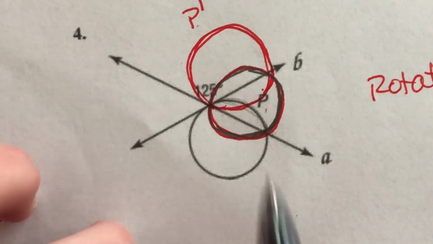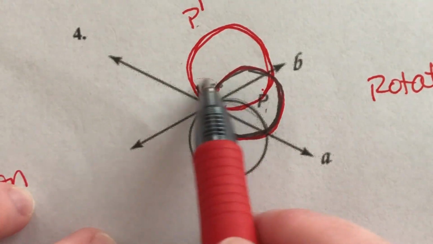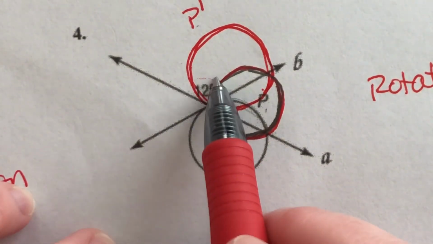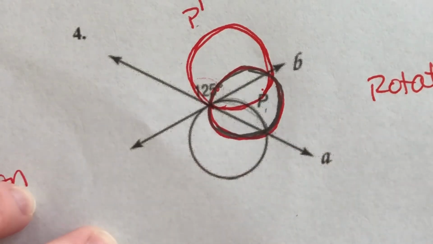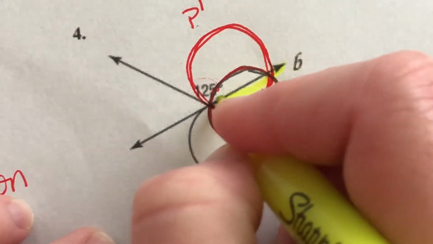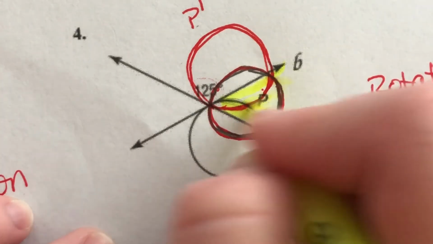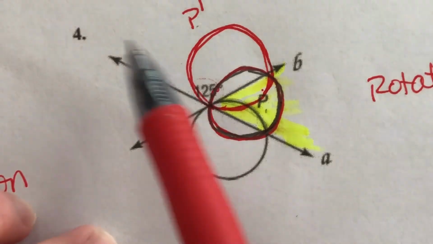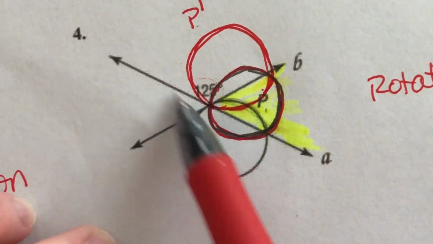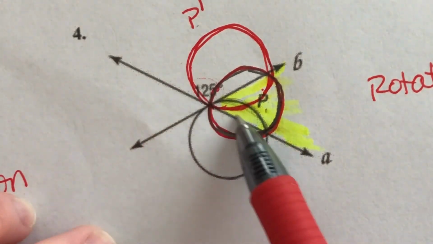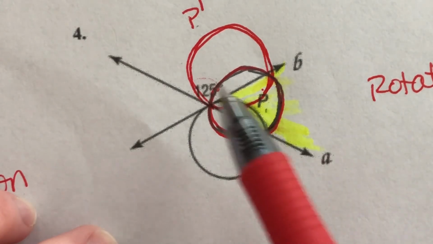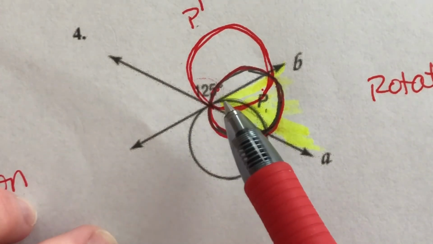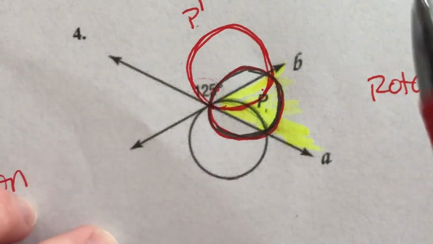How big of a rotation? Well, it tells us here, I wrote over it, but this is a 125-degree angle. Well, this is our center angle here that we kind of flip through. Flip over, it's in the middle of everything. So this is the angle we have to double, right? So how can I figure that out if I know that this big angle is 125? Well, together they add up to a straight line, which is 180. So 180 minus 125 is 55 degrees.